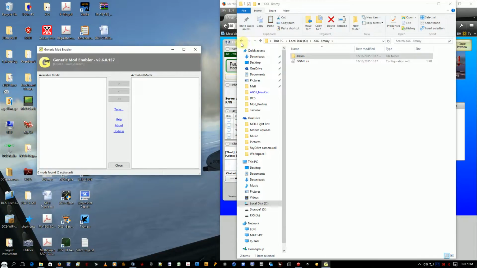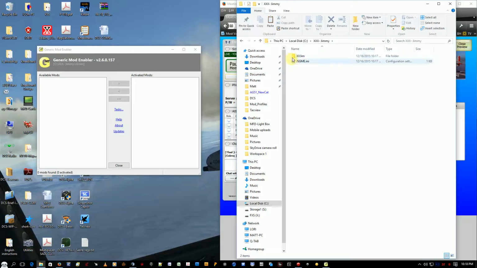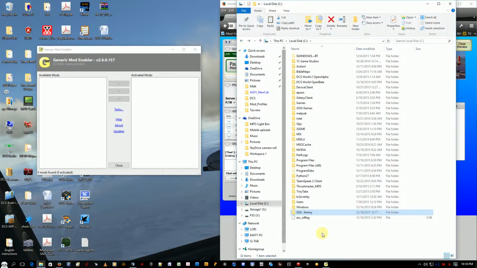Well, for that shortcut, for the triple X, it would have to be in the game folder. Yeah, that's a triple X Jimmy game. For adults only.